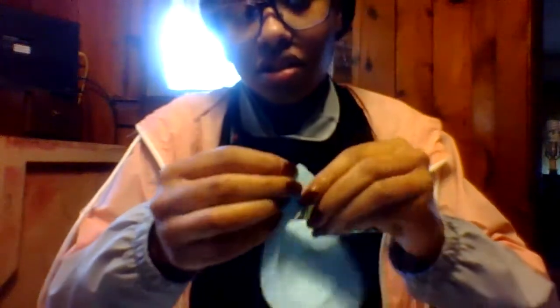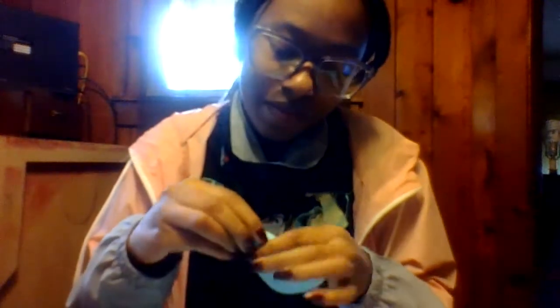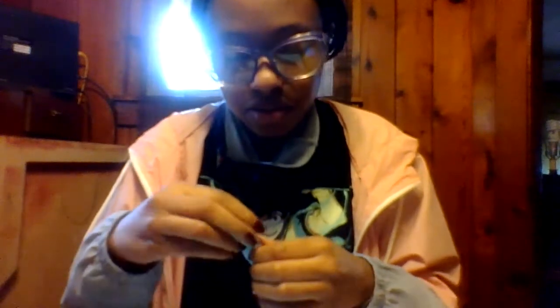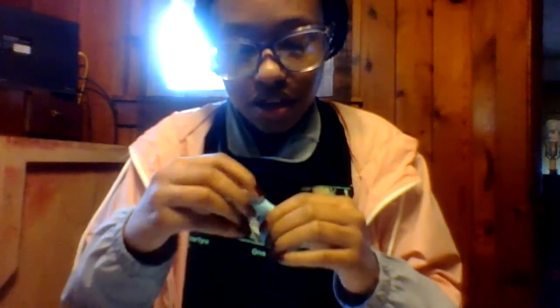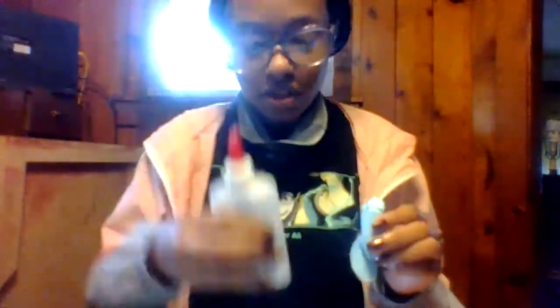Just roll the rest of it. I know it may not look like a rose right now, but you'll see how at the end. What you basically do is roll from the end until you get to this bottom part, which is where your rose is going to be. You hold the rolled part — this is where the glue comes in, which I told you about — and you take the glue.